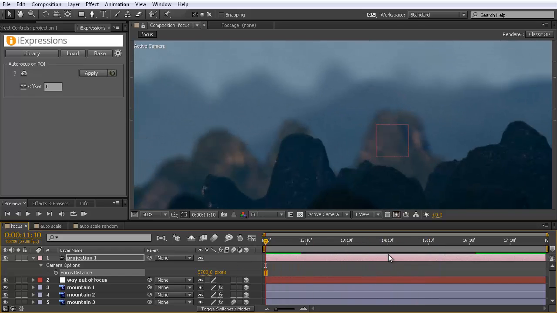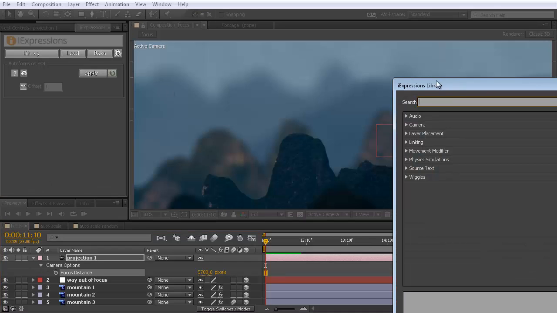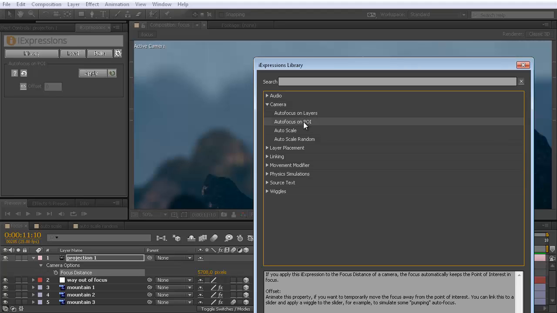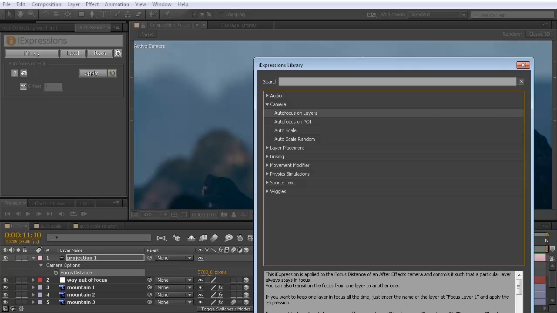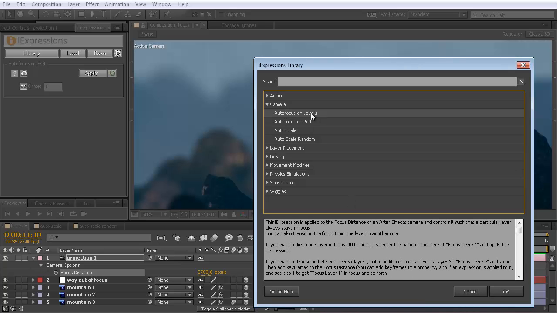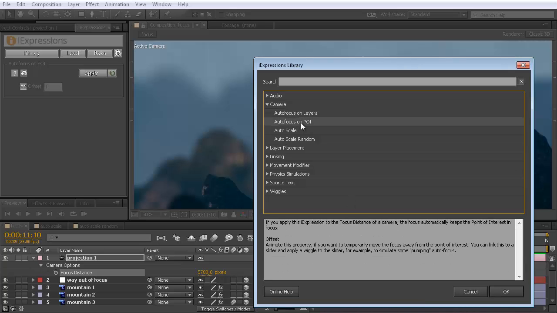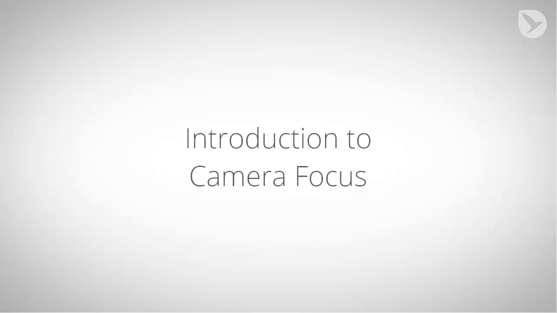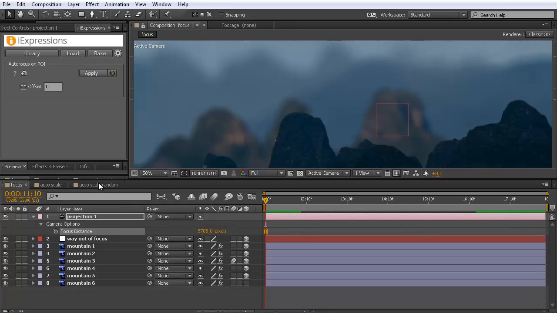And the first thing that we want to understand is how to control the focus inside of this scene. If you go to the expressions library, you have here the camera bundle and it has these 4 expressions, and we're going to look at all of them. First, we want to look at the autofocus stuff. The one here is the easiest one, autofocus on point of interest. And this one is a little bit more complex, but really, really powerful. So I really encourage you to take a look at this, but we start with the simple one, with the point of interest. So to understand better what is going on, let's take a quick look at our composition.